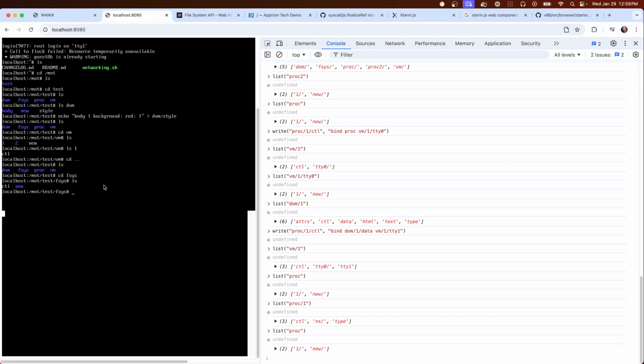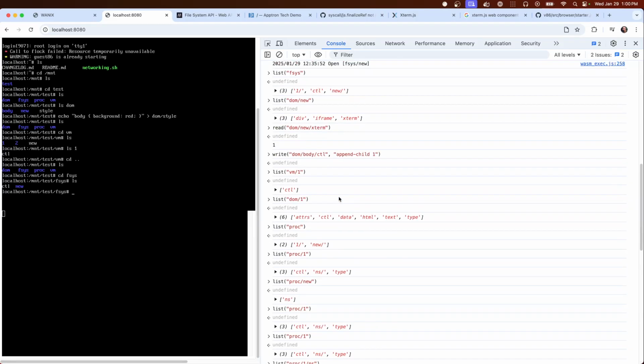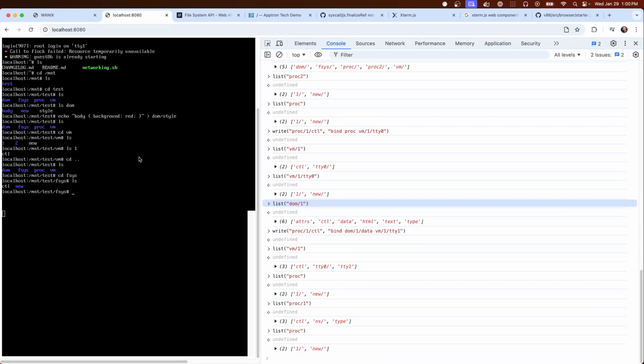We can, but the problem is I haven't implemented the ability to read or write any of these files that we can see in here. So it's not totally finished, but yes, once that's done, we don't have to use this anymore. We can do it all inside the VM.